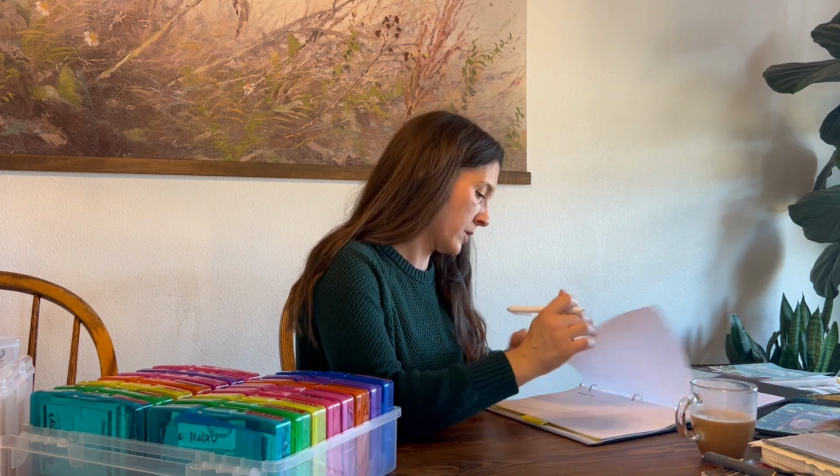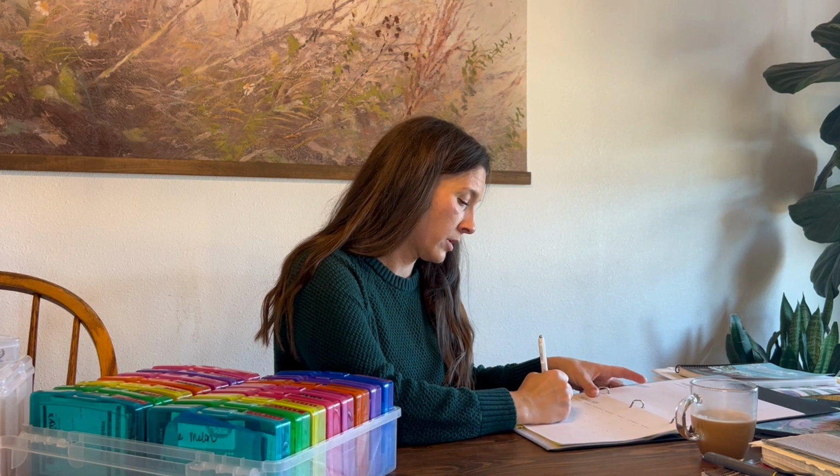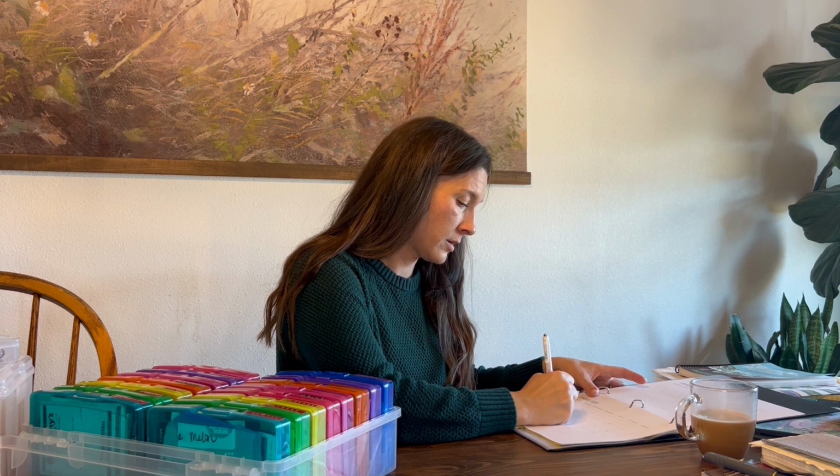So for these Sun Gold cherry tomatoes, we need to start the seeds indoors 6 weeks before our last frost. So I'm going to count back in my calendar 6 weeks. That means in order to plant out these Sun Gold cherry tomatoes after my last frost date, I'm going to need to start those tomatoes indoors around the third week in February. So I'm going to note in my calendar that I'm going to start Sun Gold.